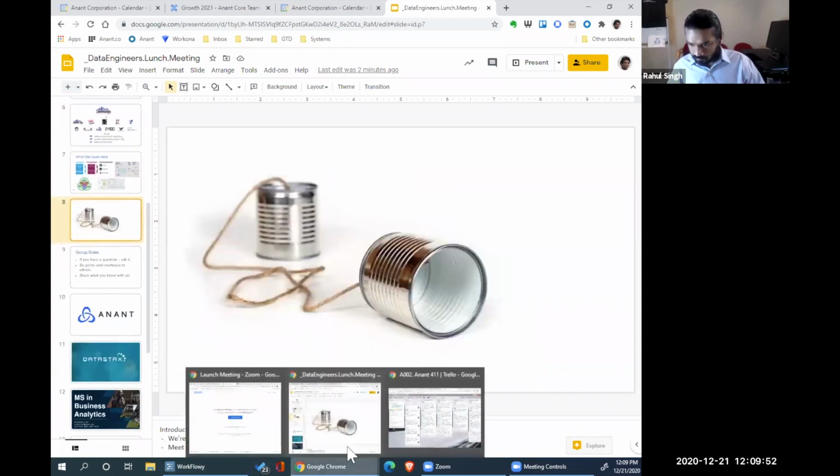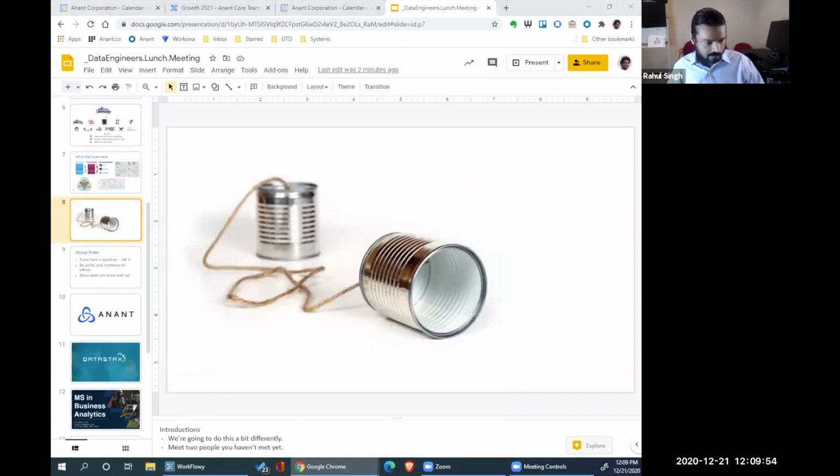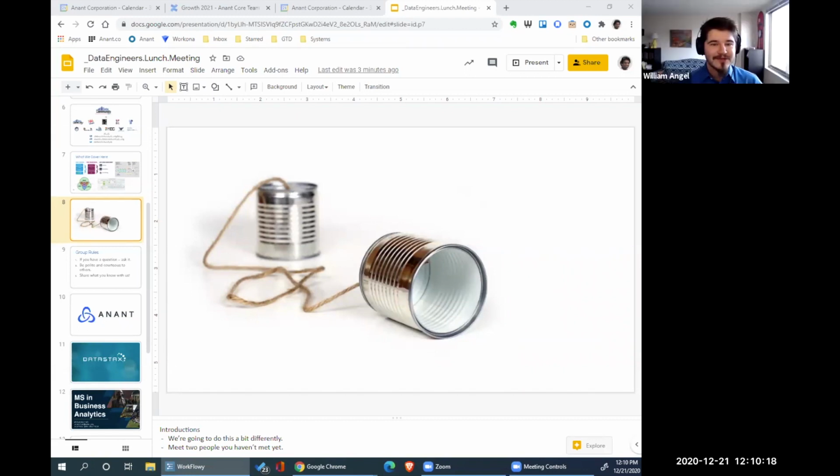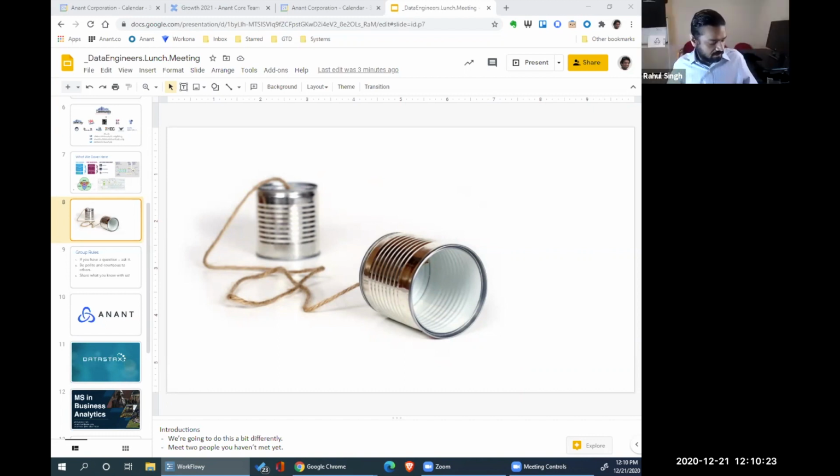Let's see if there are any new faces. I was commenting about this earlier. I just don't understand who designs the UI feature. It's not great UI. It's saying that I have some audio issues. Can you guys hear me okay? We can hear you now. You were turning into a robot for a second. All right, I'm just going to call in so that we don't have that issue.